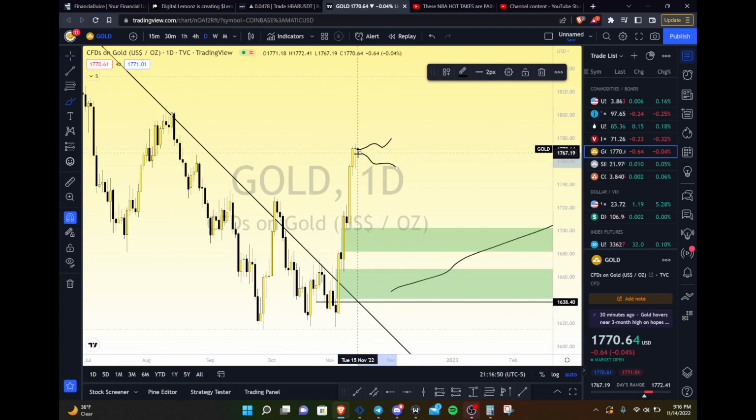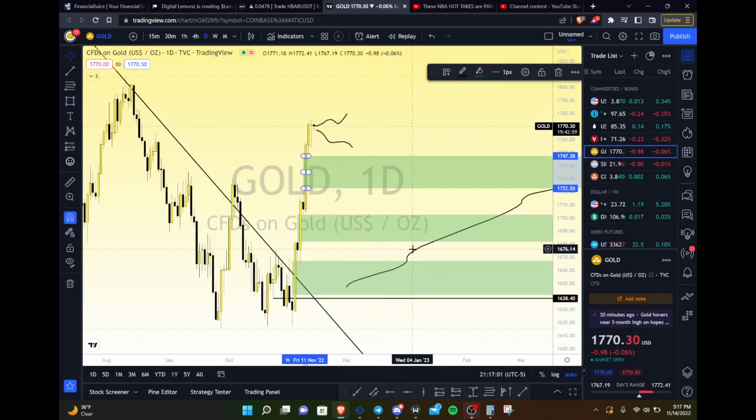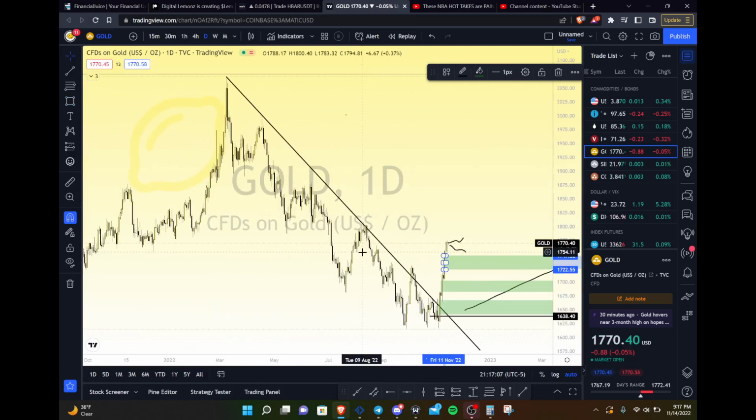And for me, those key levels will be fair value gaps. So you can come down to these two zones down here, or you can come towards this fair value gap that got made right here. So this bullish FVG right here. So you have a bunch of key levels here where you can see gold come down, make a higher low from these lows down here, and then continue higher. So I'm loving what I'm seeing from gold.